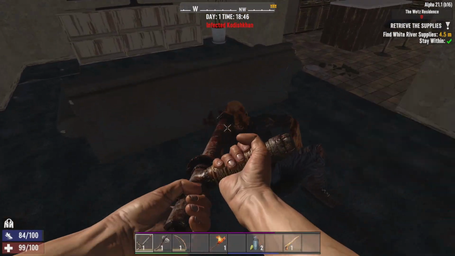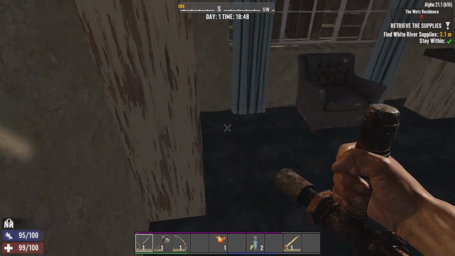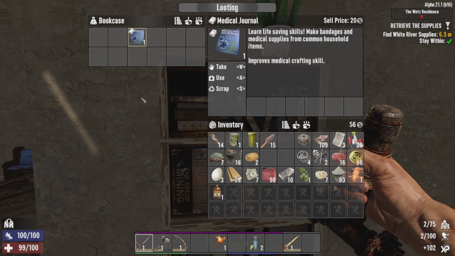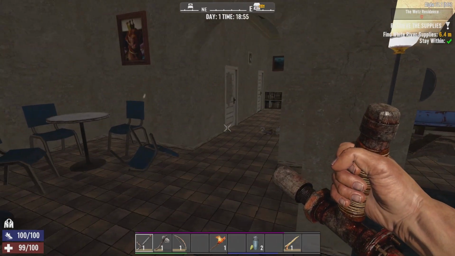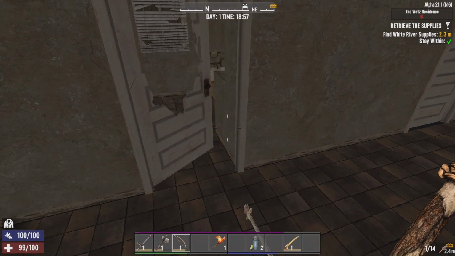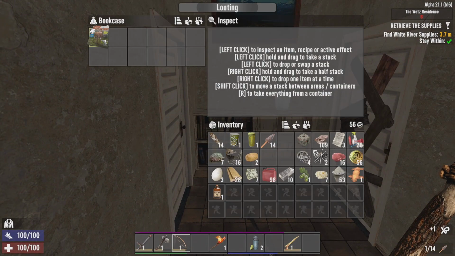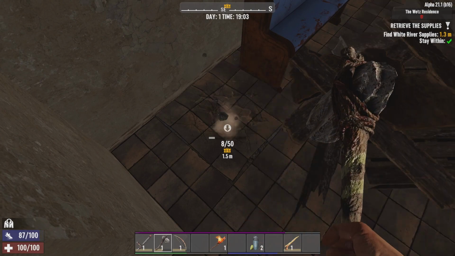Oh my God, why are they running? Do they always do that on this difficulty? It's been a while since I've played. Grab nothing from the bookshelf. Ooh. Robotics, fists, medical. That wasn't too bad. Oh, there's another bookshelf there. There's the thing that I'm picking up. See if I can get some water or medical supplies or something like that. What is this? Improves bow crafting. There we go.